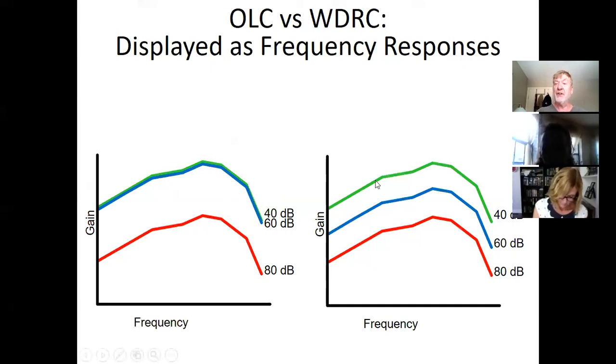Now if we look at WDRC on the right, you have a very, very different behavior. Because here's your 40, 60, and 80 again. But WDRC for 40 dB inputs is giving me most gain. And for 60 dB inputs, now my gain is gradually reduced. And for 80 dB SPL inputs, my gain is further reduced. So instead of slamming on the brakes once the car gets near the stop sign, the brakes are slowly applied way before the stop sign.